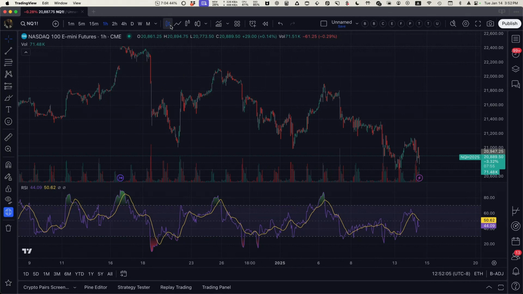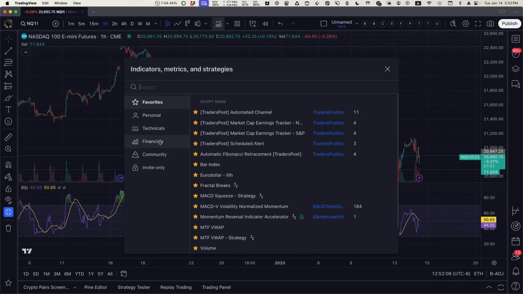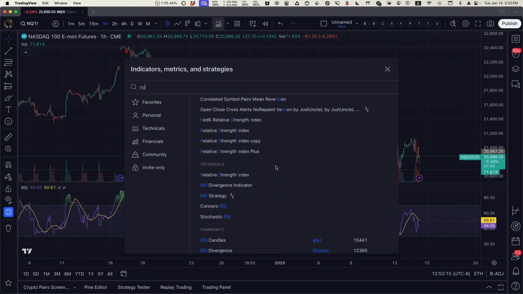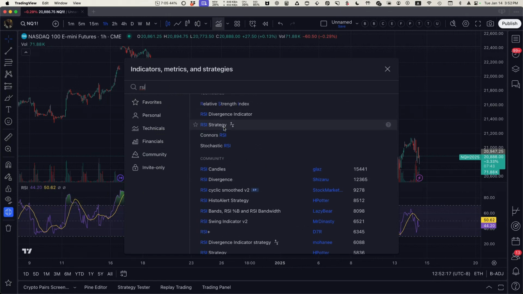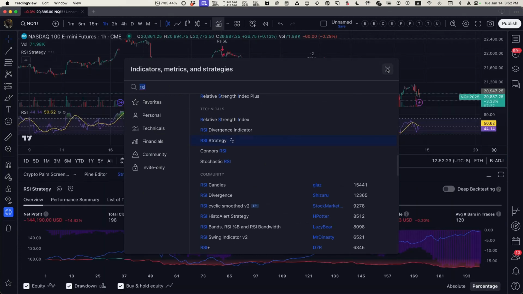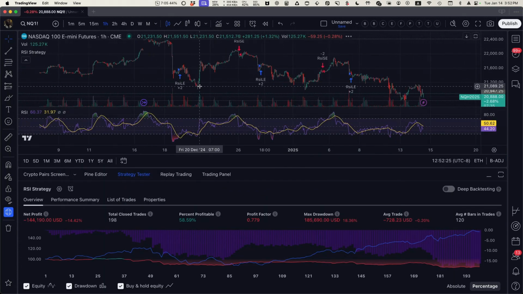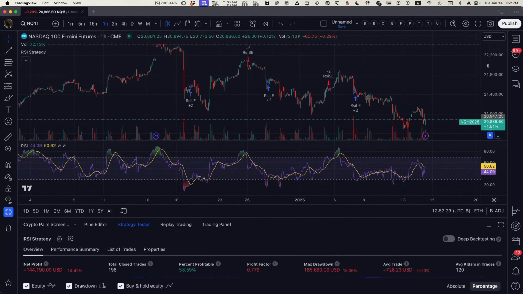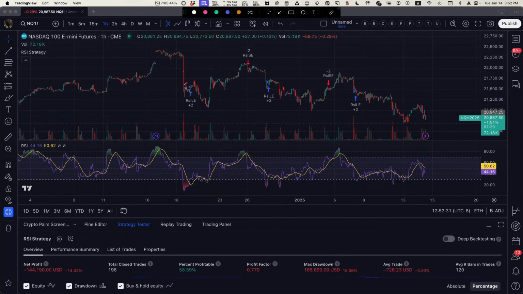So I believe under the indicators tab, if you type in RSI, you're very likely to find some sort of RSI strategy here. So this is one that's native from TradingView. So if I click on this RSI strategy, now you're seeing on the chart trade signals to buy and sell.